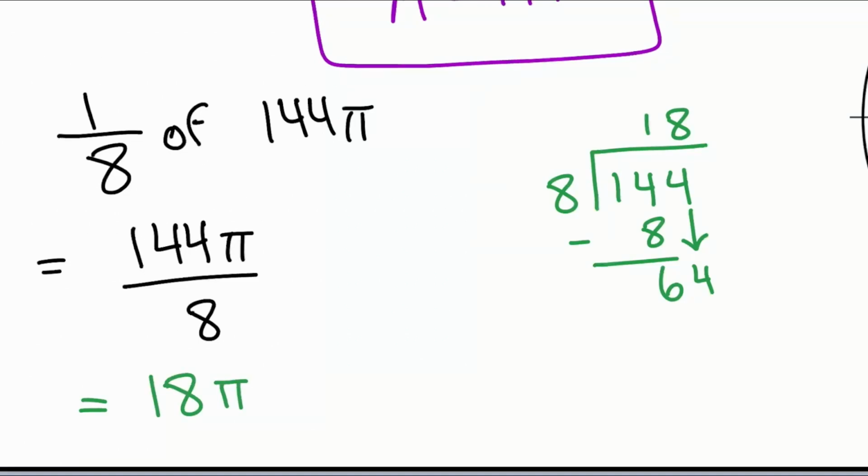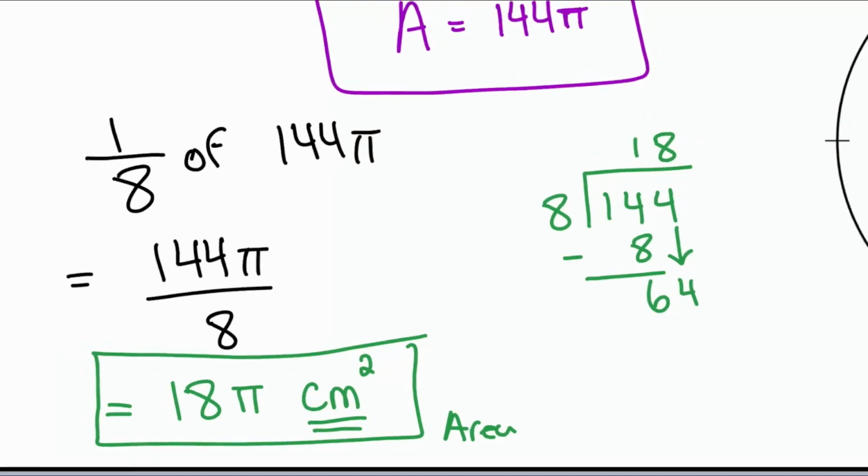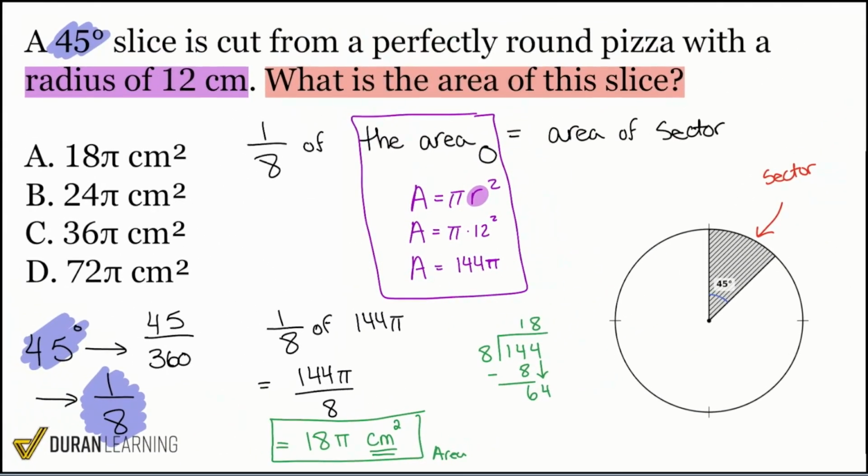And then when it comes to this being an area, everybody, is it true that the correct answer would be listed as 18 pi centimeters? Incorrect. That's right. It's going to be centimeters squared because, again, this is area. Area is a two-dimensional concept, so you need a two-dimensional unit, square centimeters. And there we are. The correct answer, my friends, is going to be A.